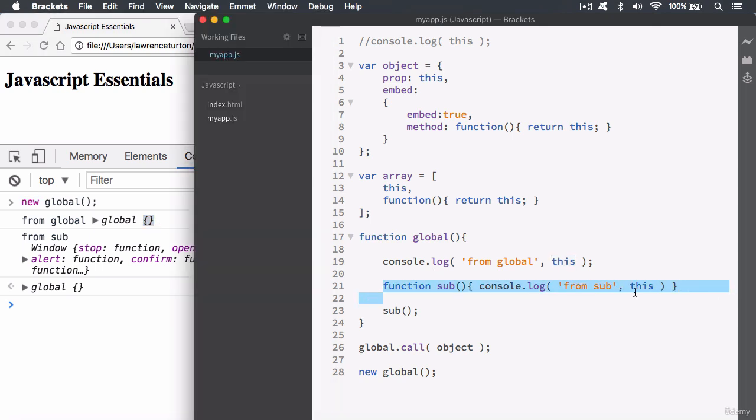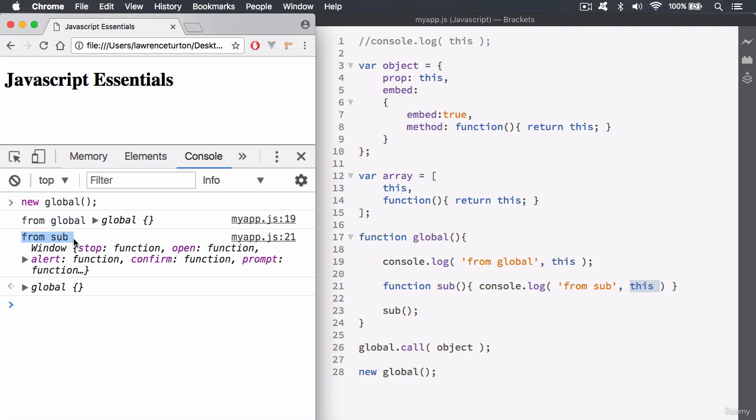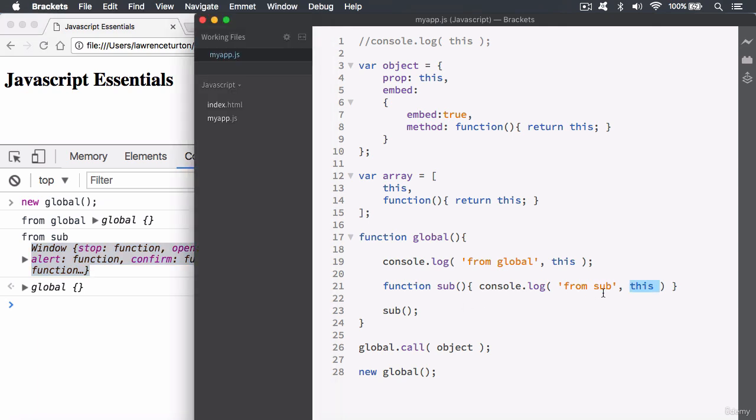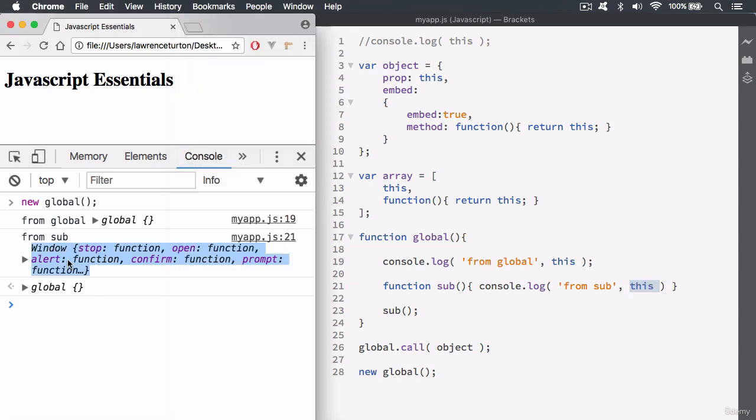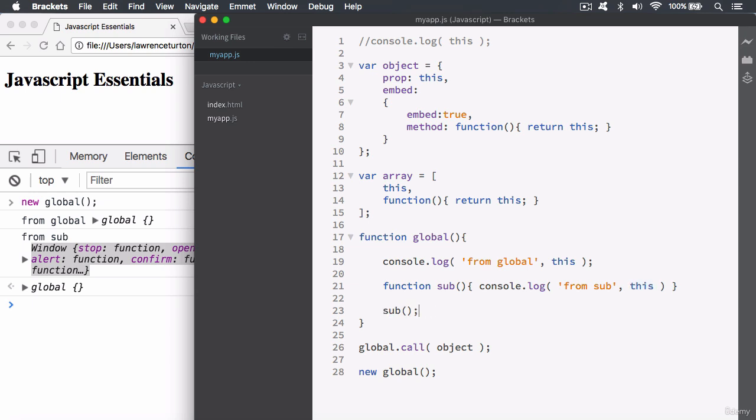Then we created this subroutine. We added it to the stack and invoked it, but we said console.log from sub this. And we say console.log from sub, and you'll notice it's now referring to the window object. So be very, very careful, because now this refers to the window object here. And we'll talk more about why this is dangerous later on. But also, we now know that by default, callable objects will go to the global scope because of the way it's been invoked. It's just been invoked like that, a standard way to invoke it.